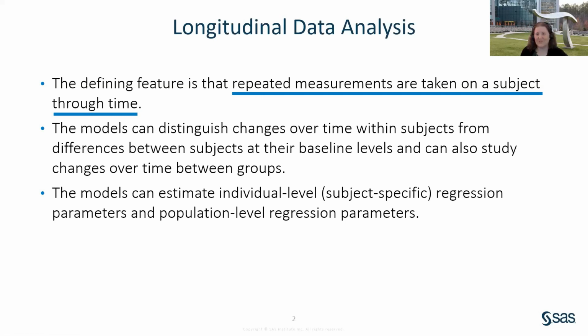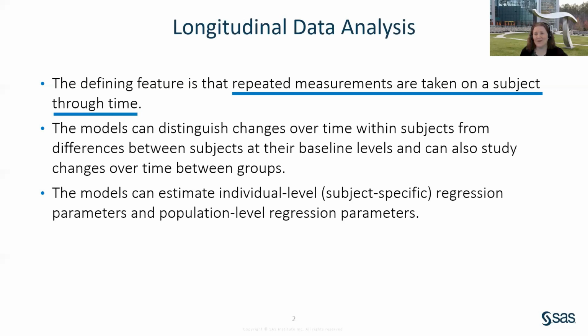That data are collected over time is an important distinction here. We're not talking about the general class of repeated measures data. In particular, we're not talking about what are called clustered data. So an example of clustered data, these are data that you can think of as correlated, but not due to time. So an example of clustered data might be children within a classroom, right? And maybe you're trying to assess their math scores on some standardized test. And because of the ability of the teacher, or maybe the funding of the school or something like that, you might expect students within the same classroom to be correlated, right? But that correlation is not due to observations being taken over time, okay? So we are restricting ourselves specifically to data that are taken over time.